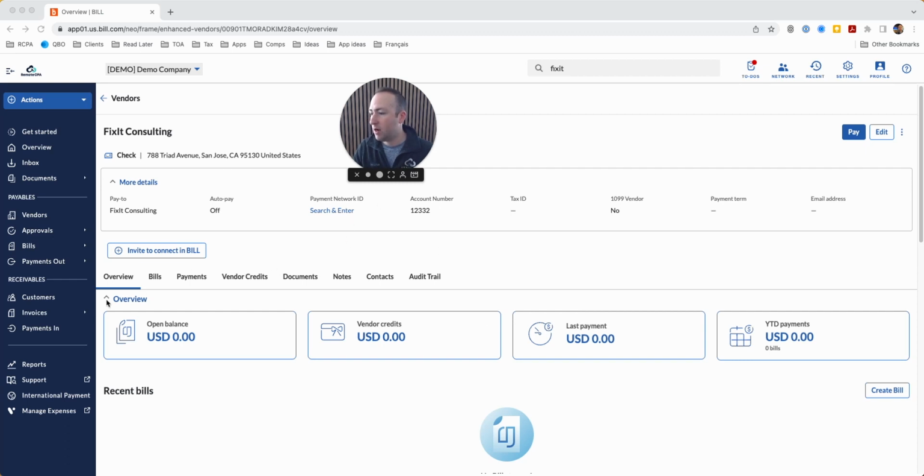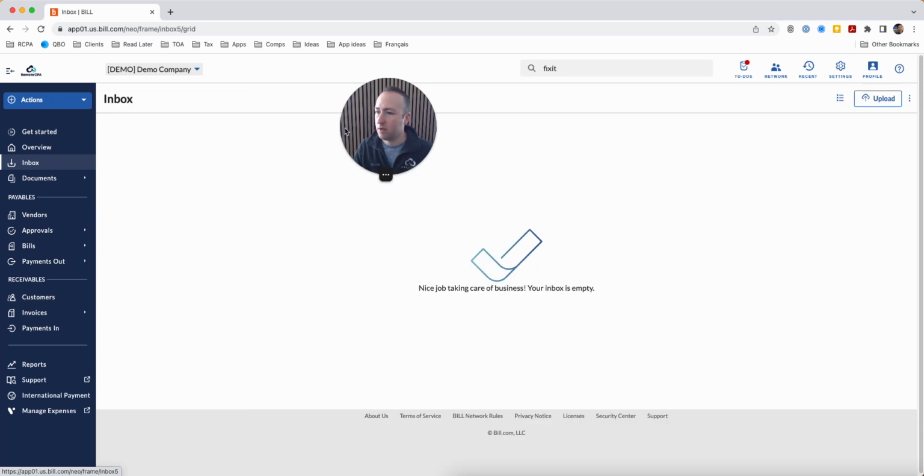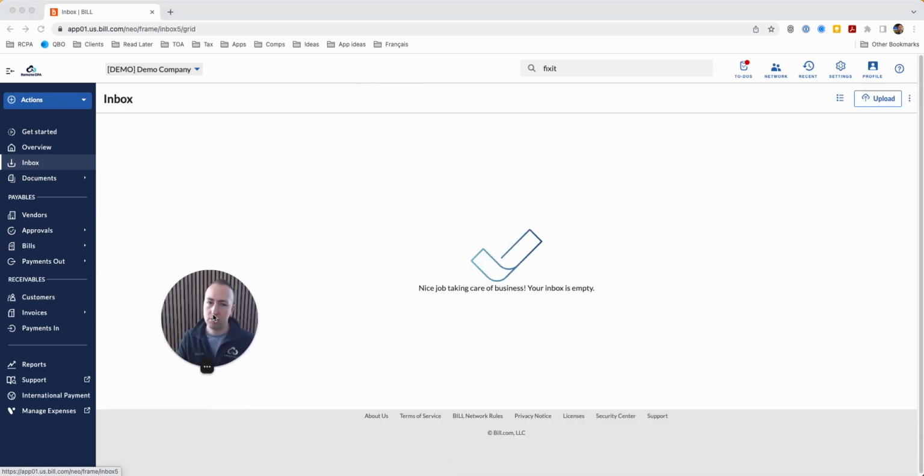And Bill.com has a whole other side of it that we really don't use that much, but it is for receivables. So you can actually use it to collect money from your customers. We don't really see it be used very often. Bill.com's biggest strength for us and our clients is the payables feature. So I hope you find this helpful, and please let me know if you have questions.